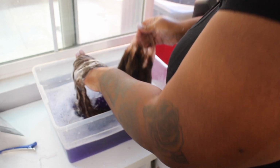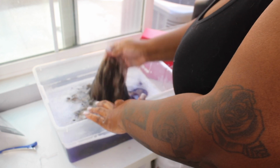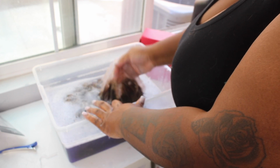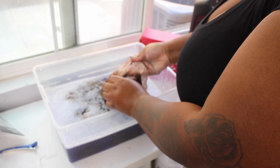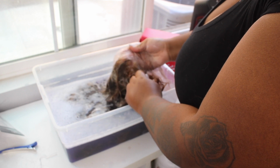So I'm going to let it sit for a little bit longer and then I'm going to rinse the soap off and we can go in and customize the hairline. But the hairline is pretty nice and decent already. So we'll see what exactly we have to do to the hairline.